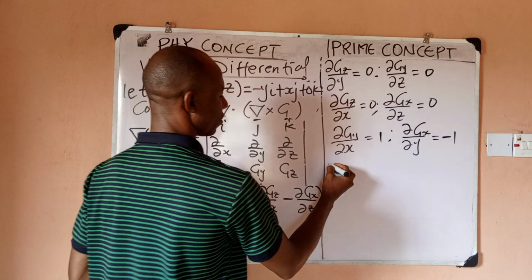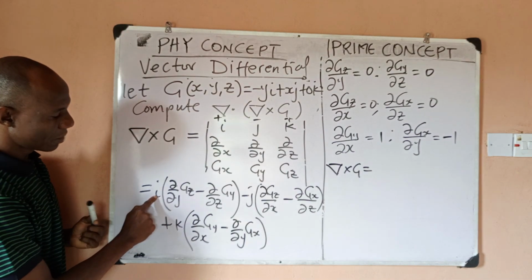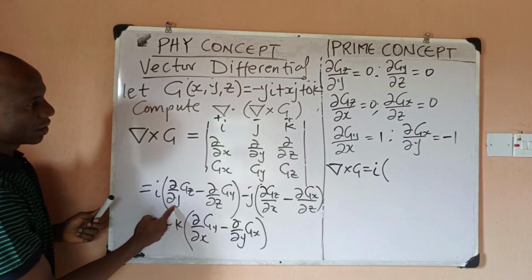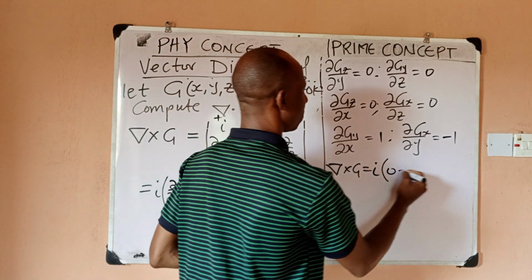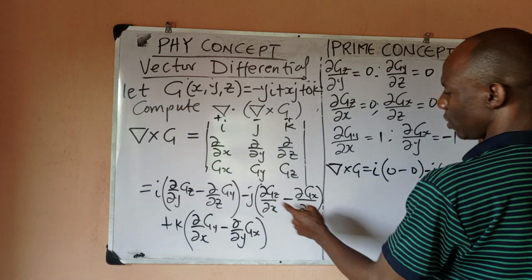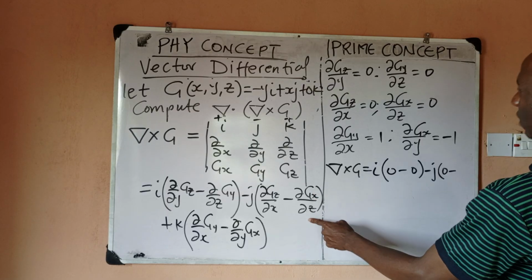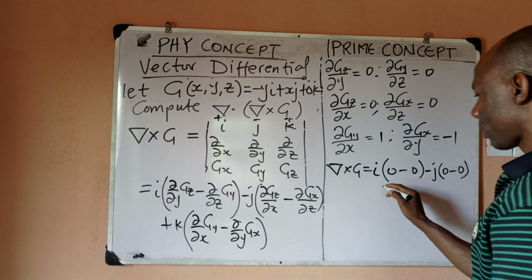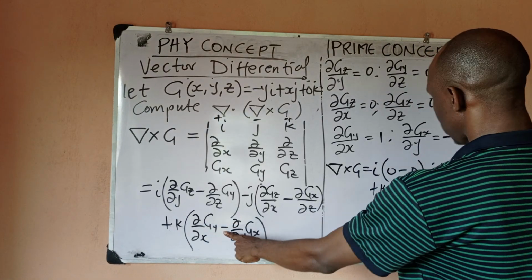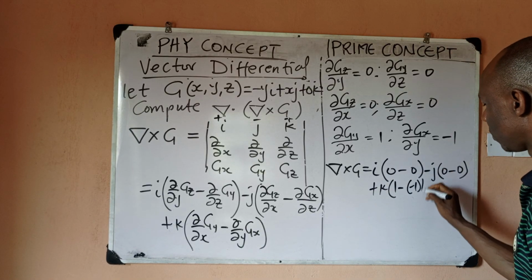So to substitute, I have that my core of g is going to be this. Remember, there is i outside, so I have i outside. What is dg of z? This part I got as 0, so I have 0 minus. This other part I also got as 0. Then I have minus j into this part I got as 0 also. Then minus this part I got as 0 also. Then plus k. This part I got as what? 1. Then minus this other part I got as minus 1. So I would say minus 1.